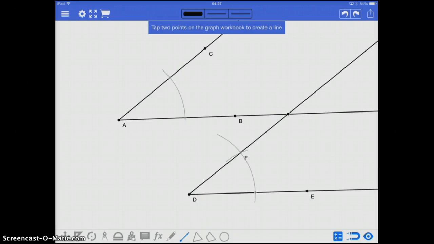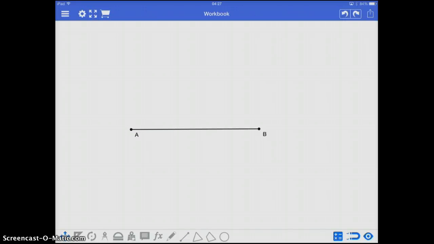Next, we're going to learn to cut things in half. So if I start here with line segment AB, what I want to do is create a perpendicular line segment, or sorry, a perpendicular bisector. Characteristics of that perpendicular bisector is that it will go through the center of line segment AB. That's a bisector, is to cut in half, and it will be at right angles to line segment AB.